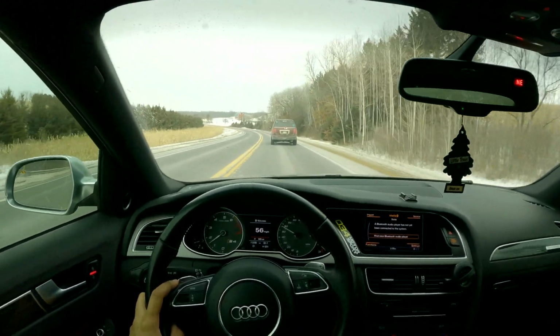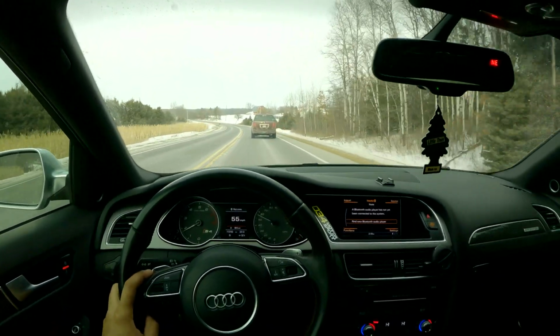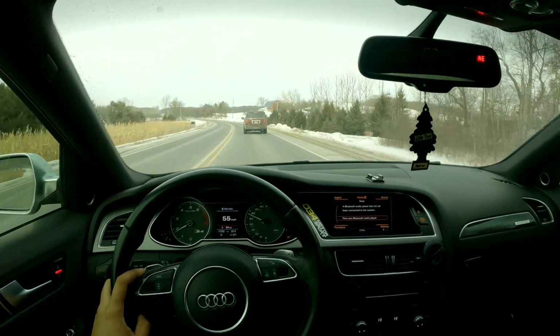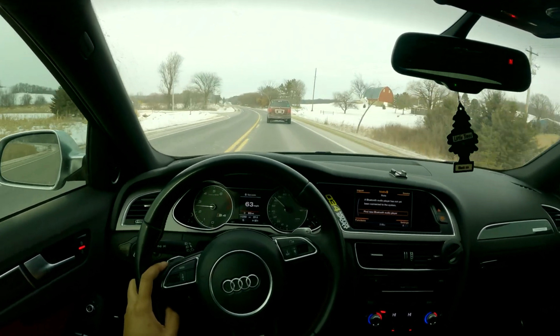Car's finally warmed up, so I can drop her down in the sport, and as long as the coast is clear, I can pass this car. So here's a little pull.